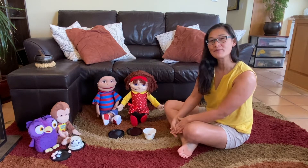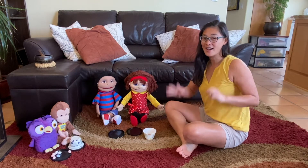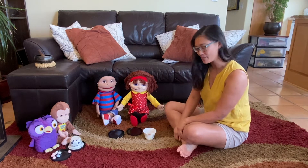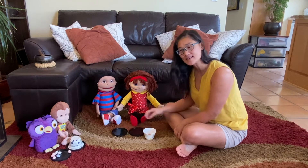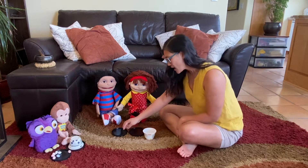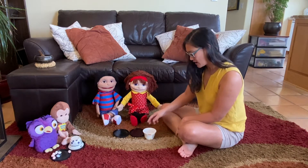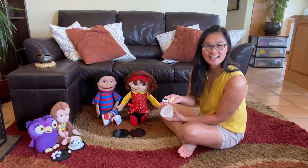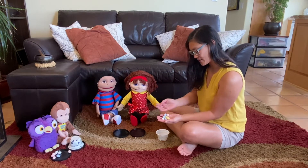So this week we have been talking about the number seven. Today we are going to work on decomposing seven and seeing how many ways we can make seven with two numbers. Here in this cup I have seven chocolate Easter eggs because Easter's coming, so we're going to play with some Easter eggs.